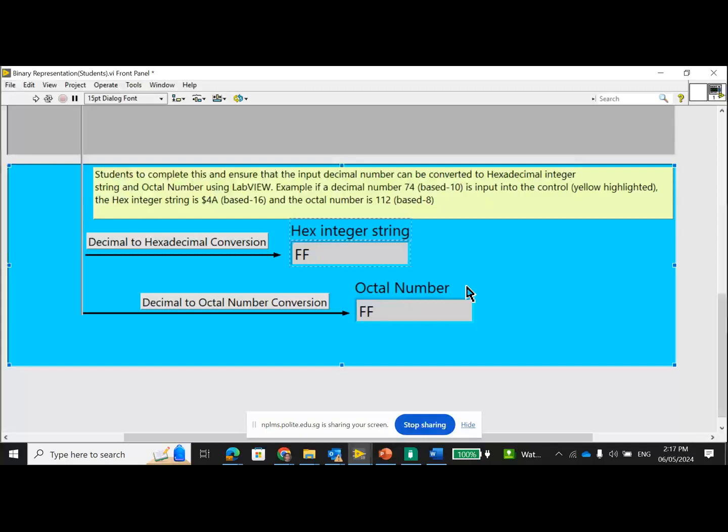And look at the next part. Try, do the next part. How can you do it? Even the octal number can also be changed. What's octal, by the way? Octal number is base what? 8, correct. Octal is base 8. Hexadecimal is base 16. So different numbers, different representations. You have to do the conversion properly.